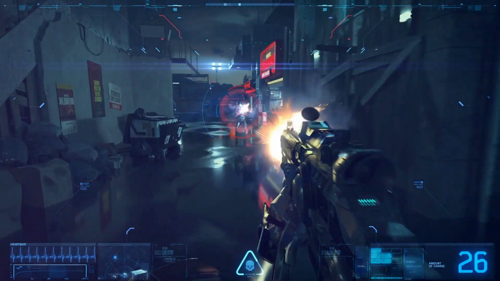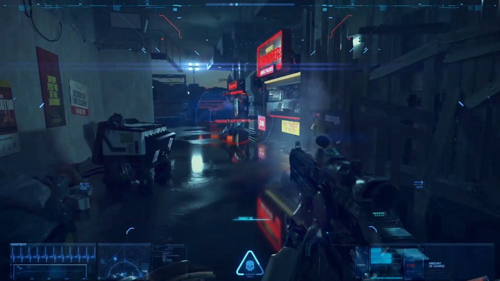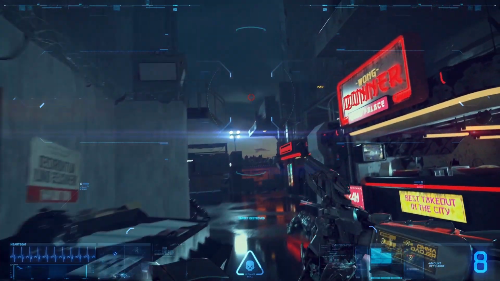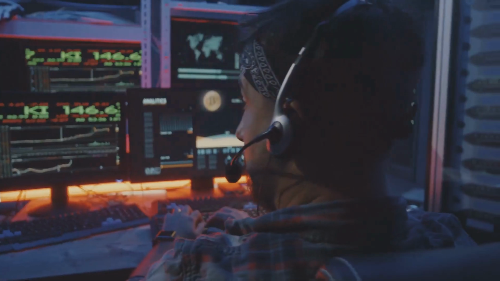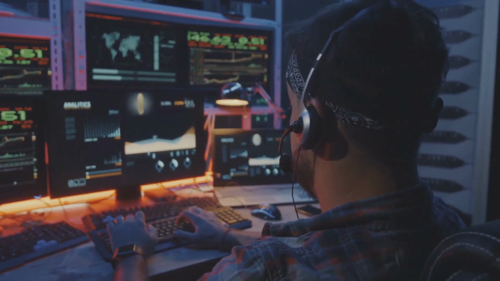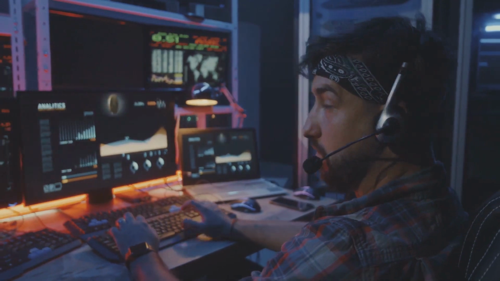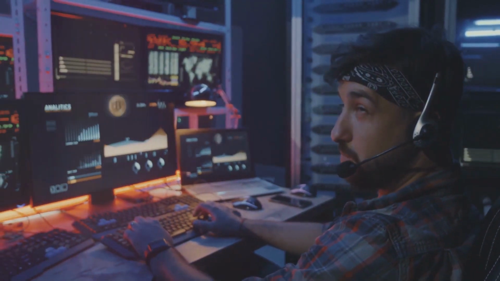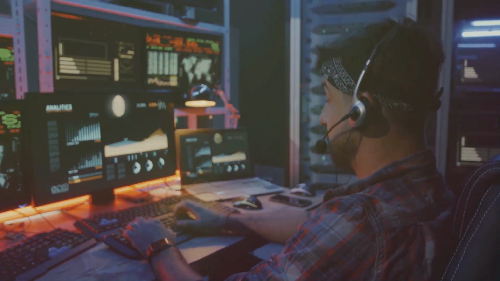Well, each monitor comes with its own unique set of quirks and characteristics. Think of it like a fingerprint. No two are exactly alike. This means that out of the box, your monitor's color presentation may not be the same as your friend's, even if it's the same model. Now, why is this a problem?